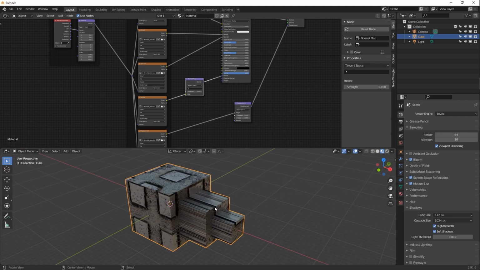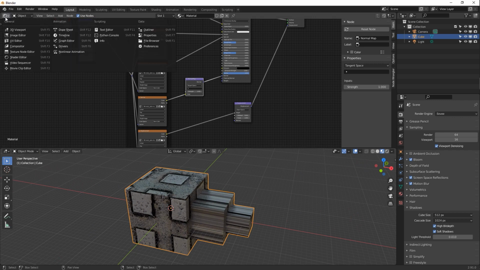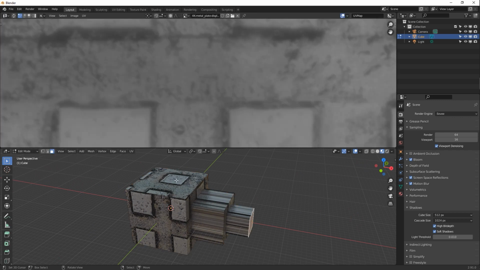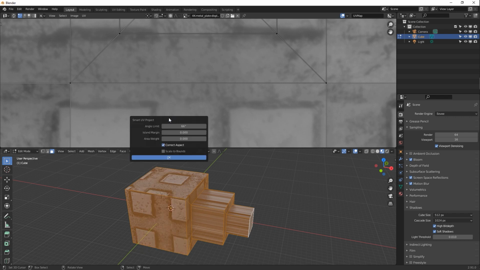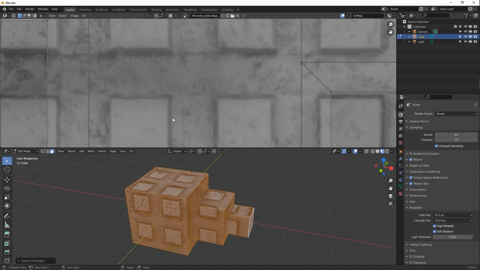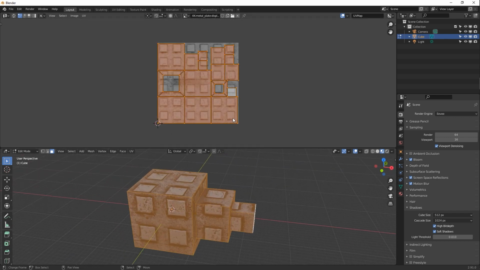Now I'm going to go into my material preview so I can actually see what's happening here. Now it's getting stretched here, and over here the squares are really large. So let's switch over to our UV editor, tab into edit mode, select all, press U for unwrap, and let's just do Smart UV unwrap and click OK. Now I need to zoom out to see what's going on here. And here are all of our squares. Not too bad. Could be a little bit better placement because some of these squares are a little offset, a little bit crooked.